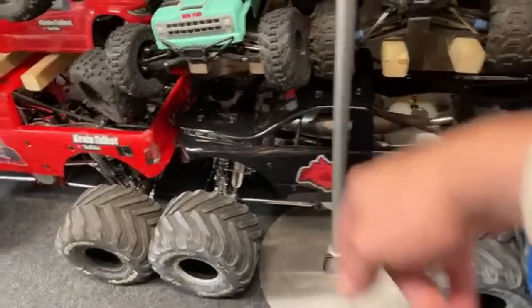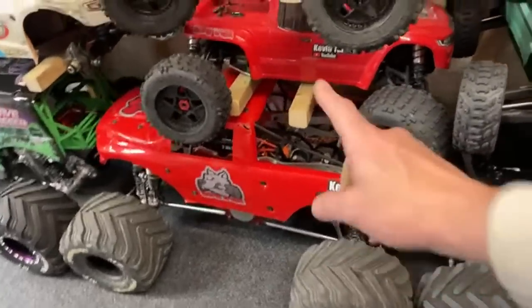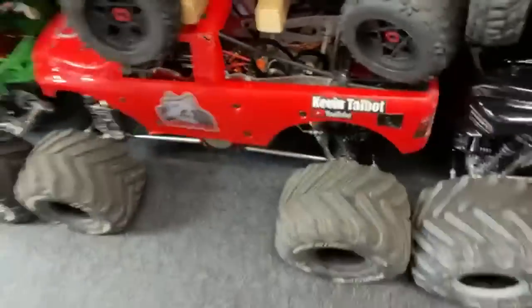Got a little jet boat there. Raminator wise, this one's the 80cc, that's all repaired. This one's the electric brushless one, 12S Hobby Wing Max 4 ESC in there. That one's all good to go.